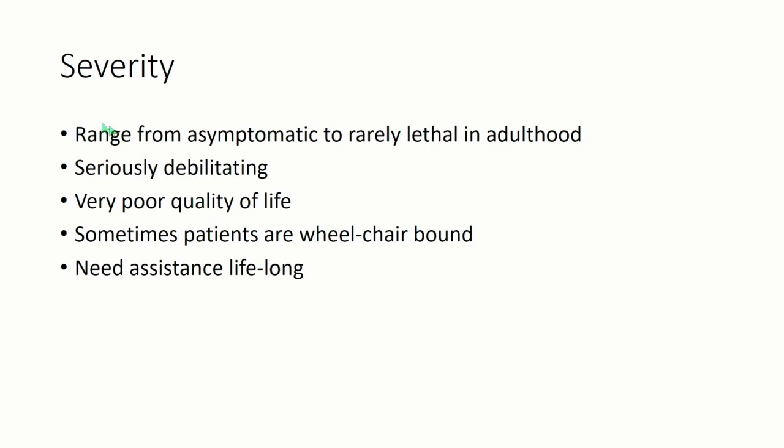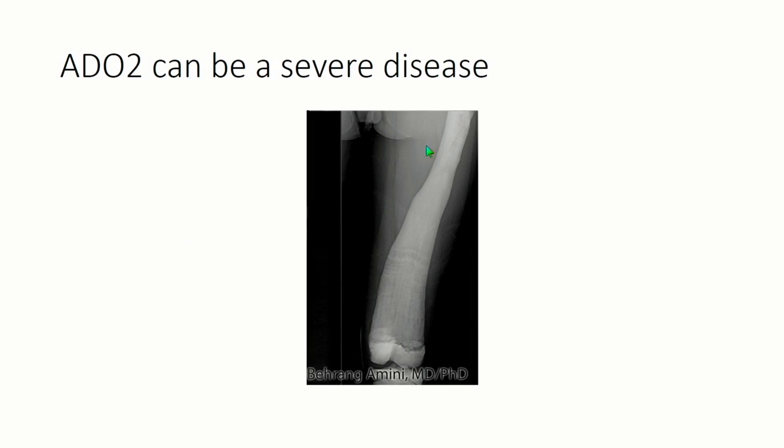The severity ranges from asymptomatic, I showed you some healthy carrier, to rarely lethal in adulthood. So most of the patients become adults, and it can be seriously debilitating with a very poor quality of life. Sometimes patients are wheelchair bound and need assistance lifelong. And this is one of the cases of very severe osteopetrosis you see here. So there is an important unmet medical need for ADO2, that is a curative therapy.